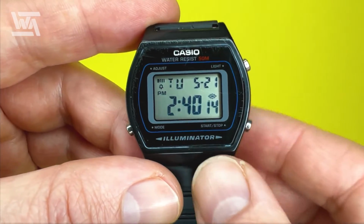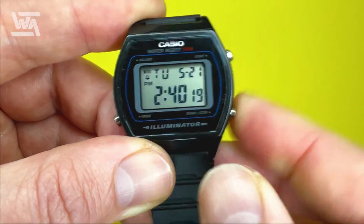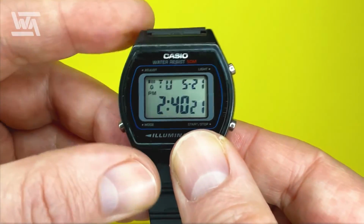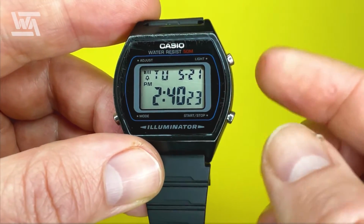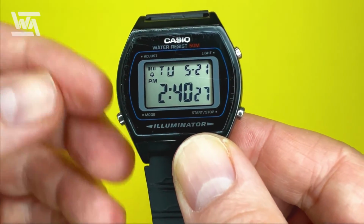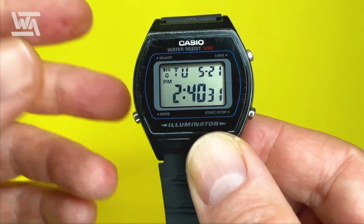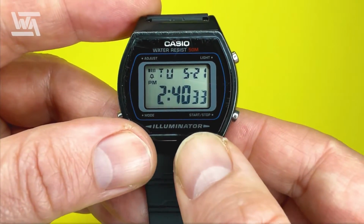And there you go, back to the center. So I'm just going to quickly turn it off. There you go. Right, and that is basically the button operation on this watch. Obviously these buttons will operate different things when you go through different modes, which I shall explain later on in this video. And that is, in a nutshell, the button operation and the digital display in this watch.